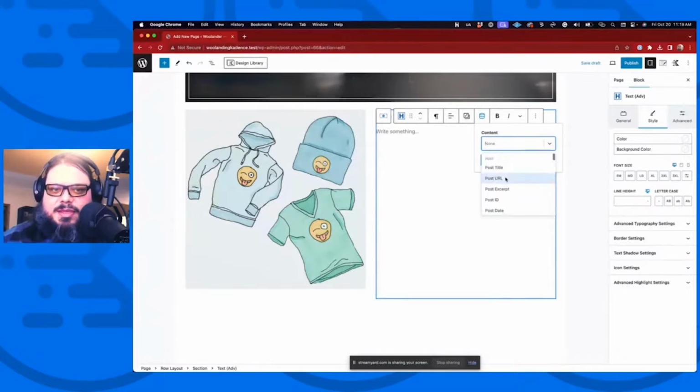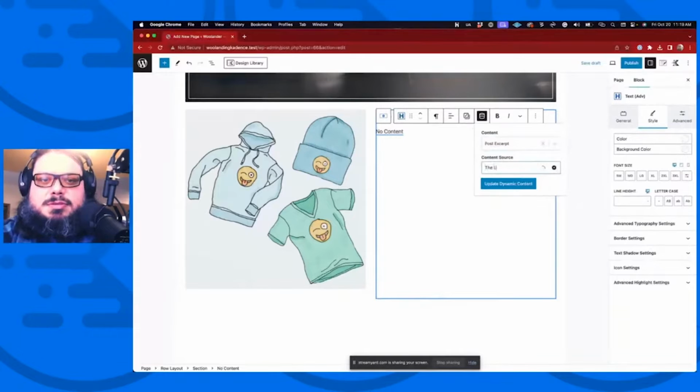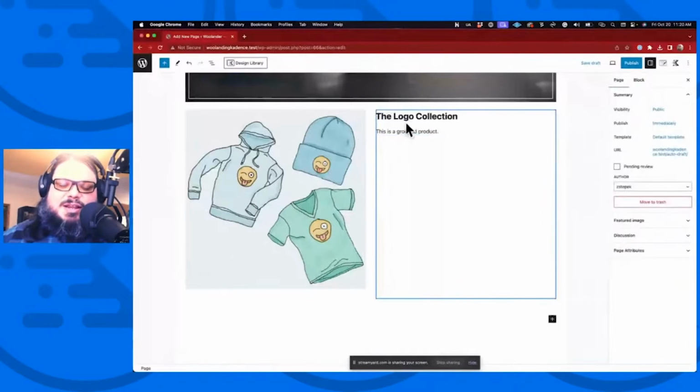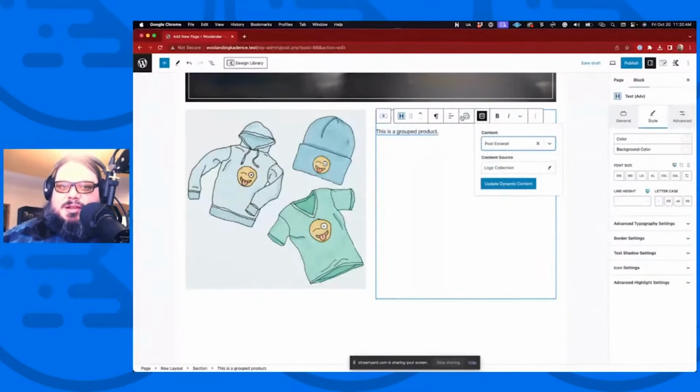So we could use the post excerpt here from the current post. Now, we don't have a current post, but we can also choose a different post as the source of our dynamic product, or our dynamic information, right?